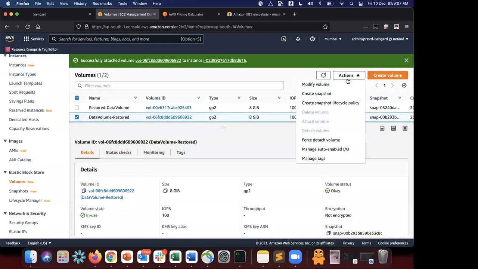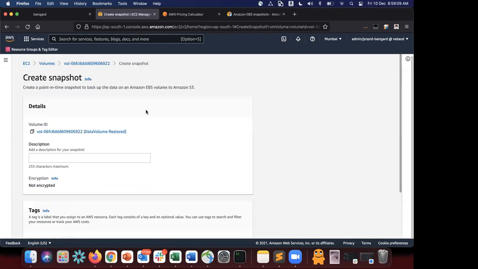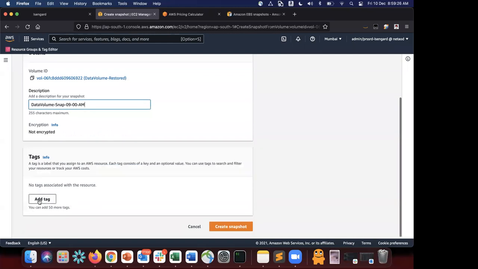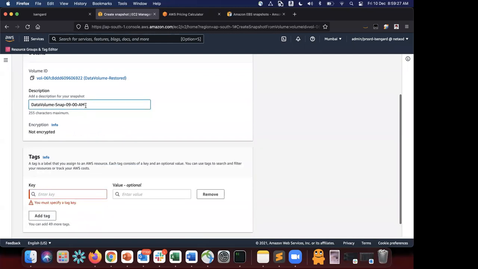So now what you can do is you can just take a new snapshot of this, saying data volume snap 9 a.m. Let me just give 9 a.m. Add name, I'll just keep the same name here.